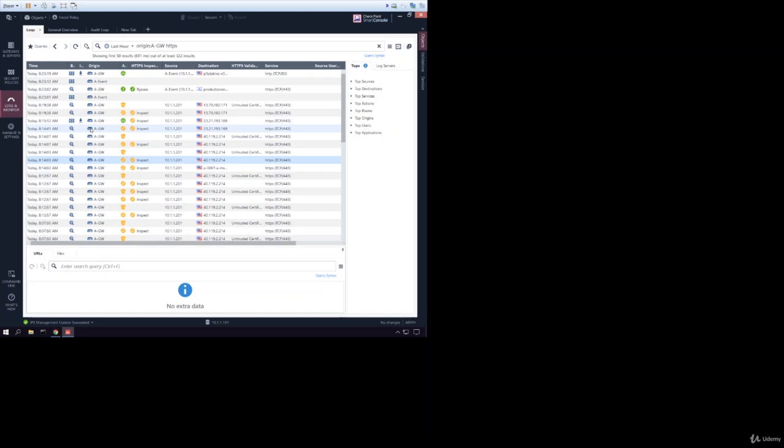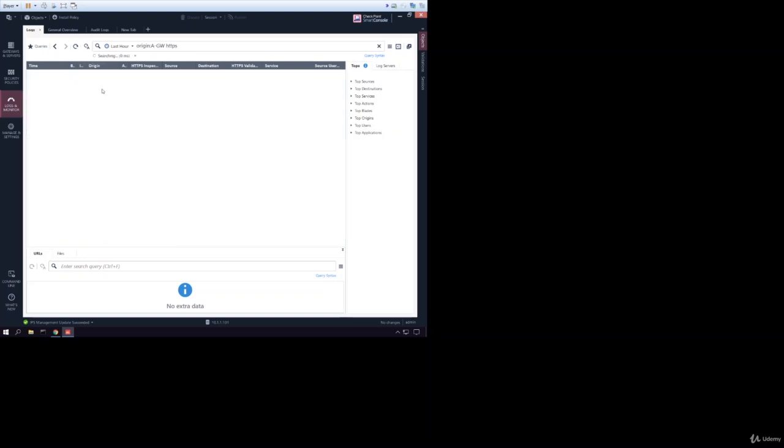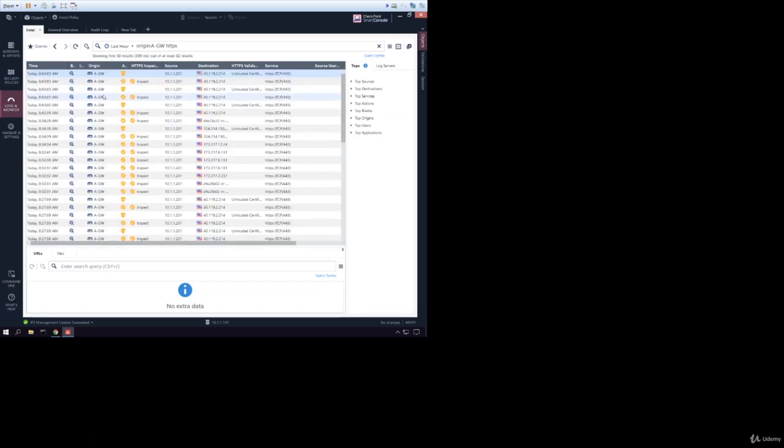So by default, the logs shown here are not updated without user interaction. I can click this refresh icon and it will go out and fetch new log data. I currently have the view limited to just log entries in the last hour. You can make it last Wednesday through last Thursday if you needed to. I also have a query.